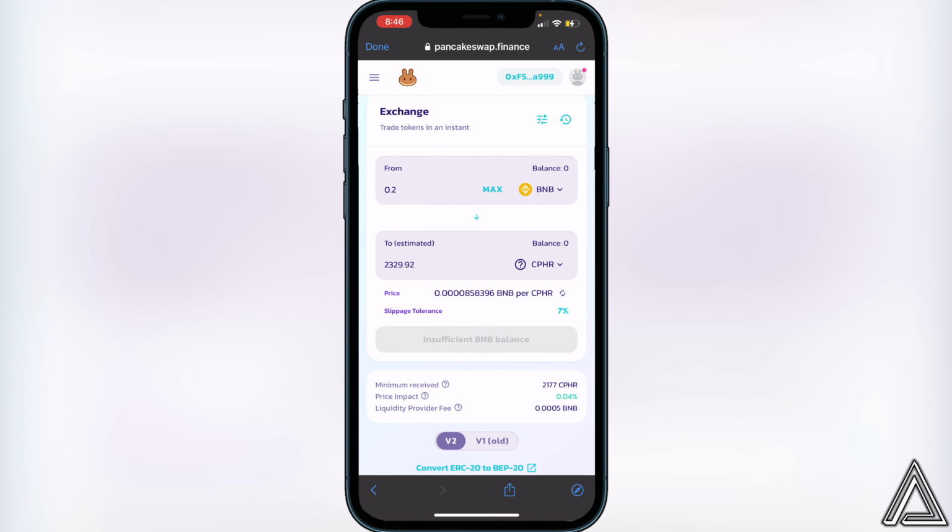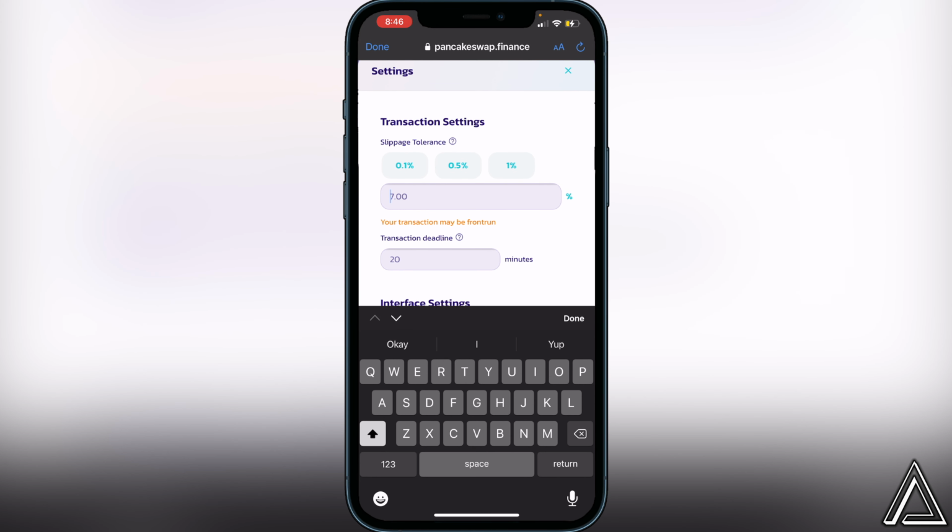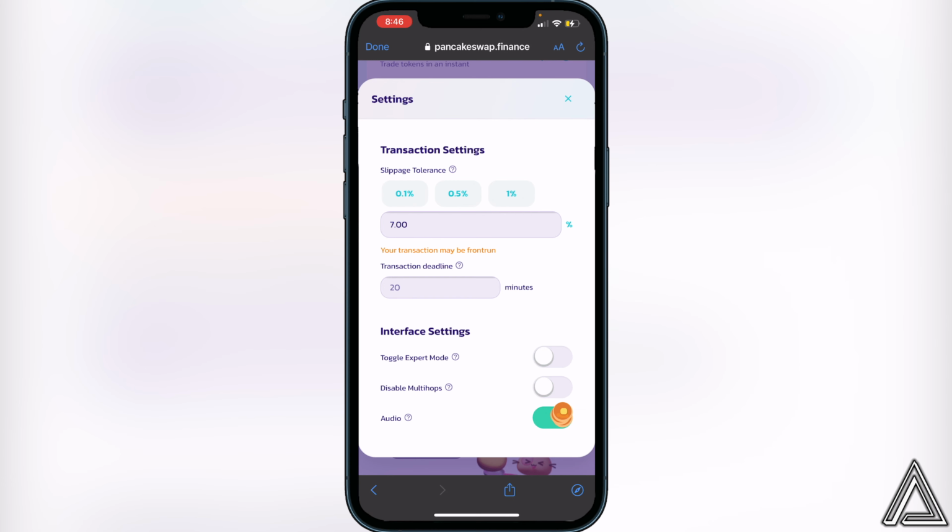Now, I've heard some people are using 5% to 7% for this token. So to change the slippage tolerance, you just want to go beside where you see the 3 lines there. And then you want to change the slippage tolerance right here to either 5 or 7%. You could try 6 as well if you would like to. I just know a lot of people are using 5 to 7 for this token. But once you guys set your slippage tolerance, you click on X out of here.